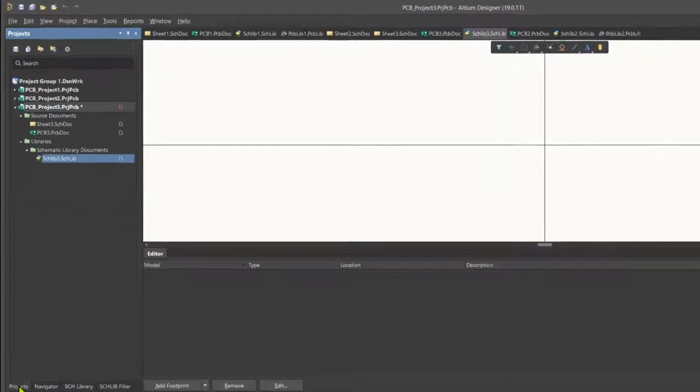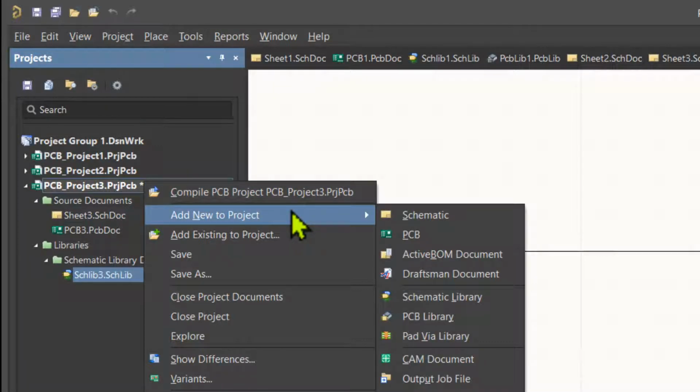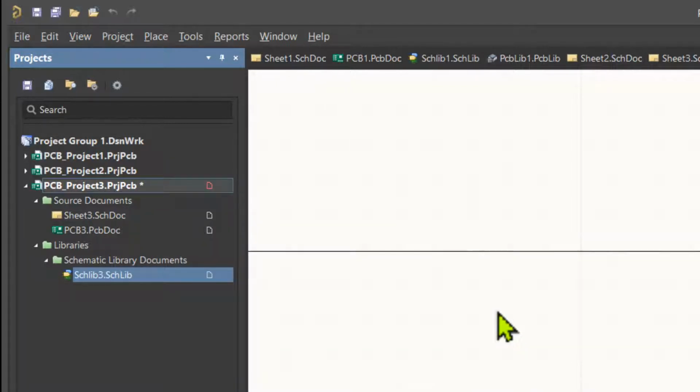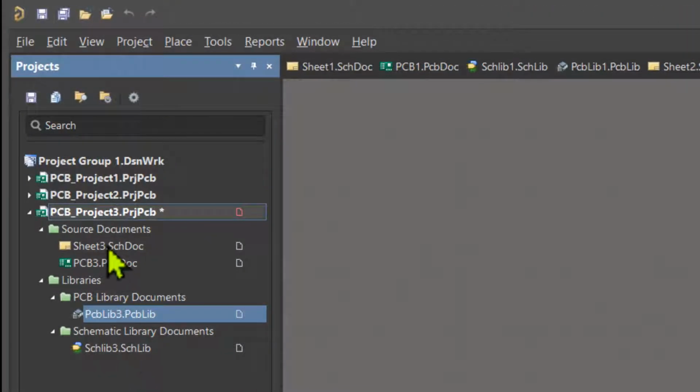Go to project panel, right click again, add to project, PCB library. Let's go back to project panel. As you can see, project 3 under library, all PCB library and schematic library are created. All these projects are different and they all contain their own documents.